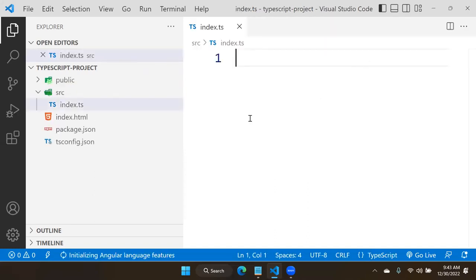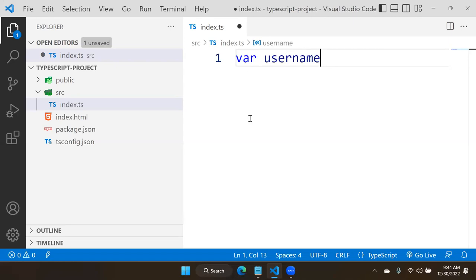Actually here we have to write the TypeScript code. But as of now, we haven't learned the basic TypeScript syntax yet. But general JavaScript syntax you can write here. As of now, we will just put one option. Suppose I am using a simple variable, some var username.